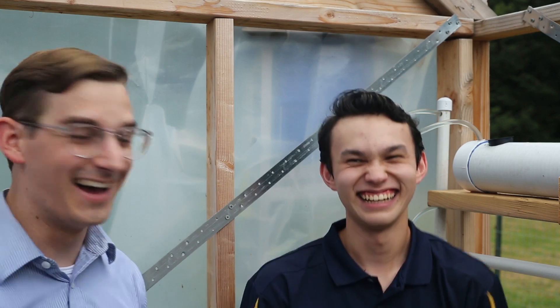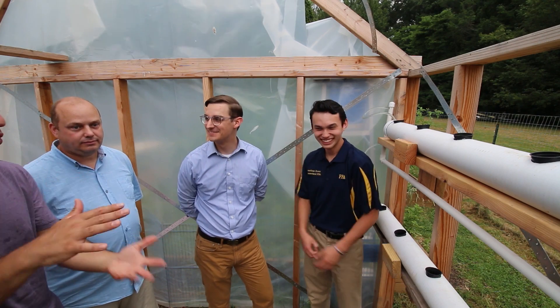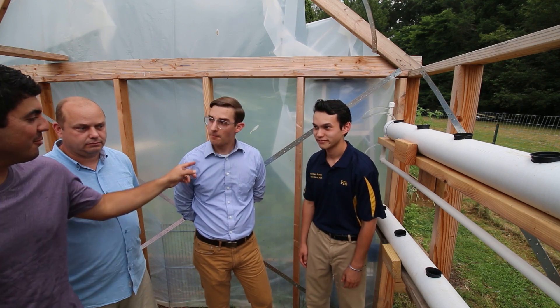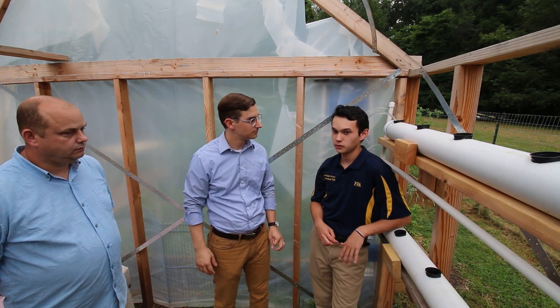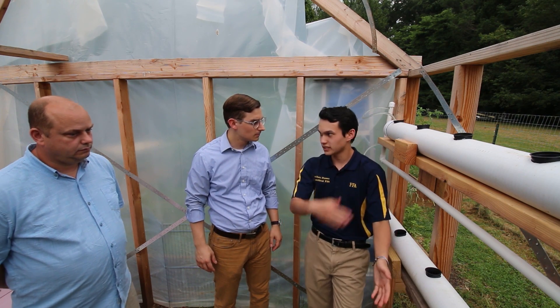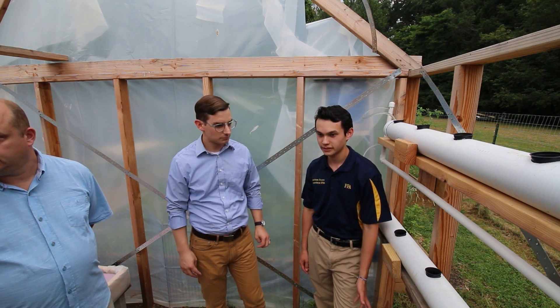The usable space you can take advantage of — you could never put a soil garden there, that would be insane. But this is just some pipes — I could put that in your apartment. So other than space concerns, anything you can grow in a deep water culture system you could grow in an NFT, right? Yes. They are pretty interchangeable, and people actually do build NFTs horizontally side by side, just because it's their personal preference.